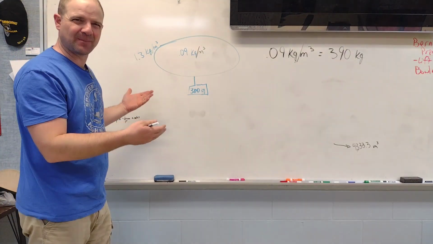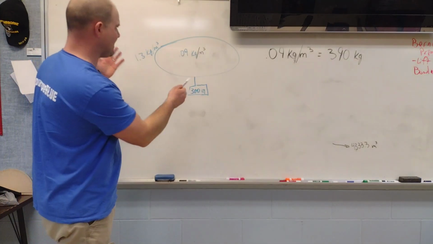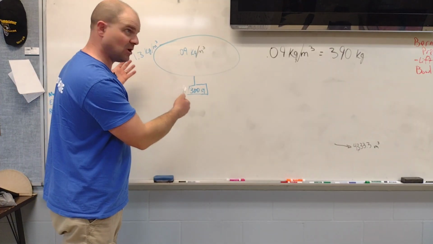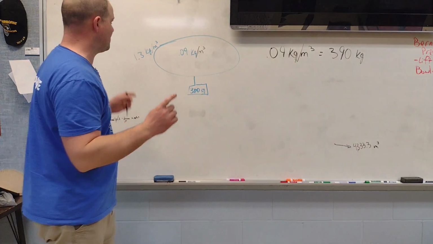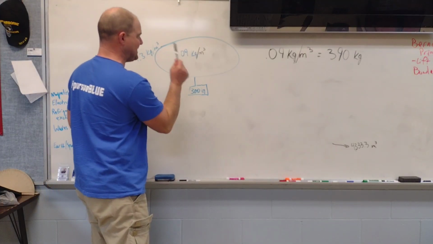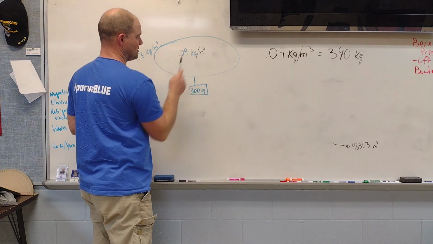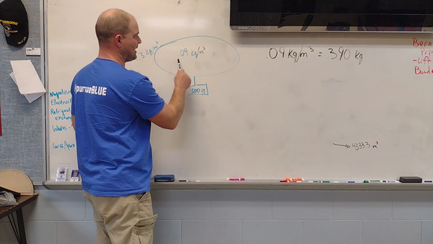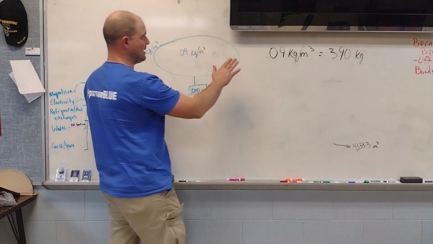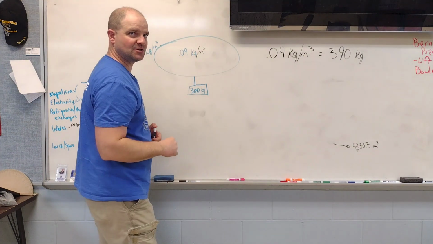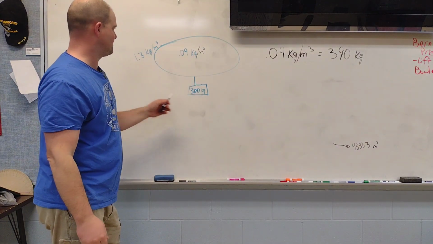So I like to draw a picture sometimes, it helps me visualize what's going on. So I'm probably gonna need to use most or all of this information. Sometimes they'll throw in extra stuff you don't need, but first thing I said is like, all right, I need to know the volume. Well, I have volume here. I have this many kilograms per that volume, but what I can do is just stick that over in an equation. Just put it there. And then I have these two.